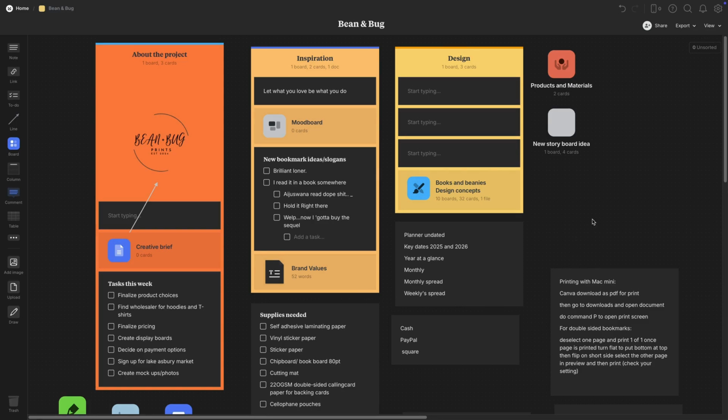All right, so I hope that this was helpful. If it was, please let me know if you think you might be interested in Milanote. It is free to use. There are other upgrades and things like that you can use, but I do recommend starting with the free version because it does give quite a bit just at its baseline. If you have any questions, just let me know.